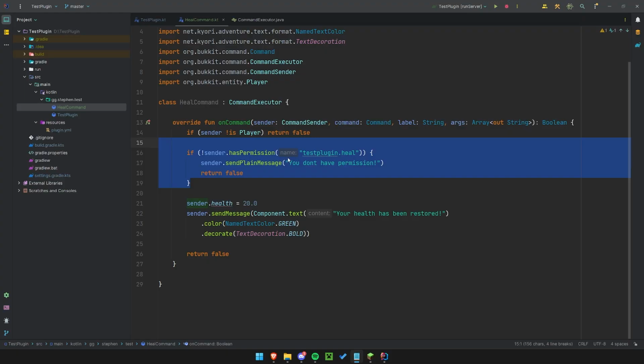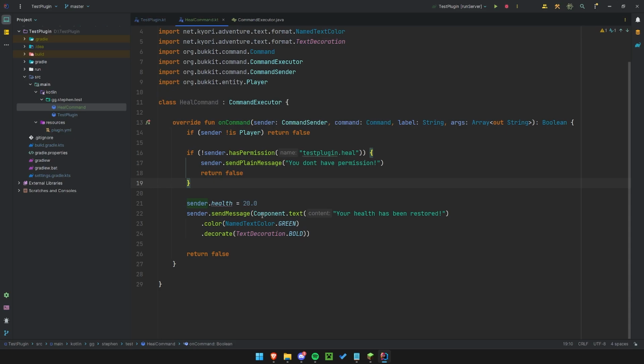Very simple. Okay, great. So here we have quite a nice, I would say even a bit comprehensive, sort of a complicated command for our first example, but I think it's good to be thrown in the deep end with this, because commands are such an important thing that you're going to have to use throughout your journey. So there's two more things we need to do before we can fire this up.